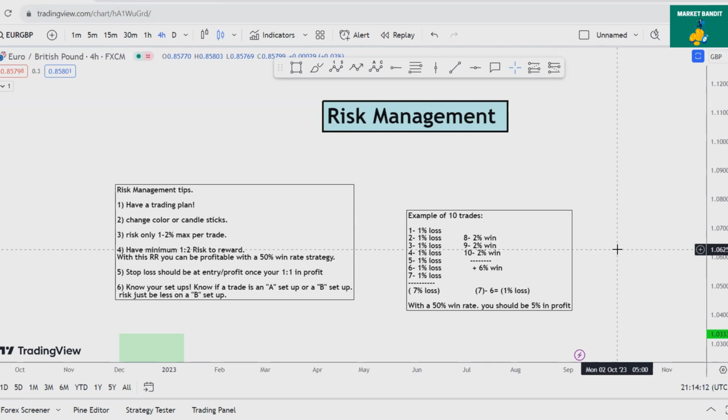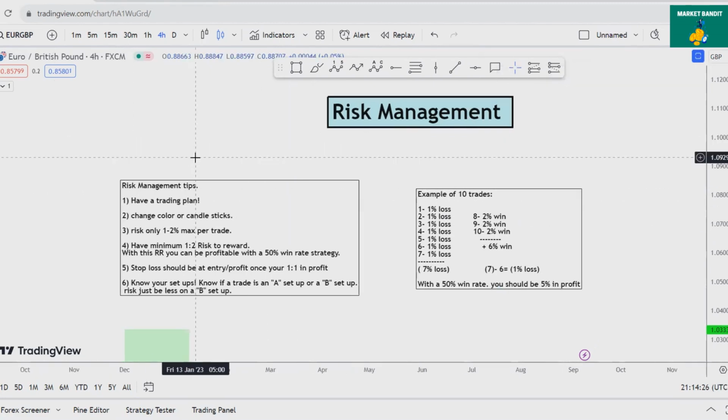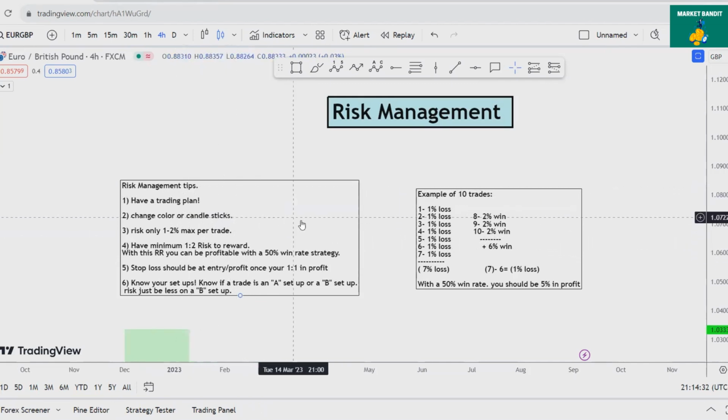Today we'll be just discussing risk management. I'm gonna make it a little bit brief. Not gonna take up your guys' time too much, right? So I'm trying to simplify all the tips as possible. As you can see over here on my left, where my mouse is at, we have 6 tips. So let's go through them one by one.